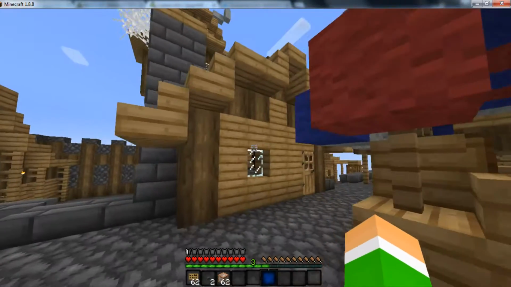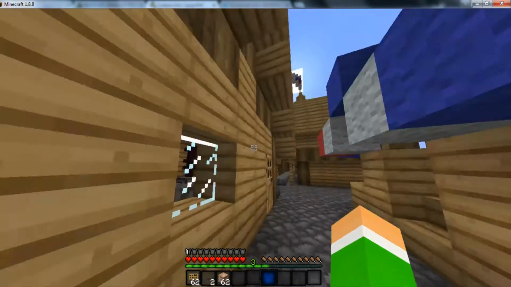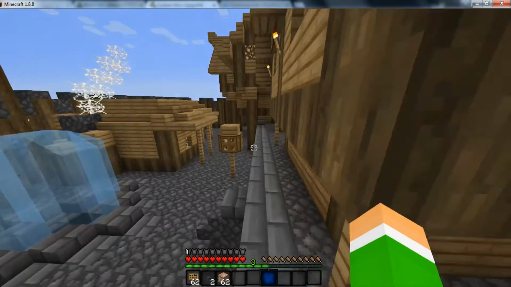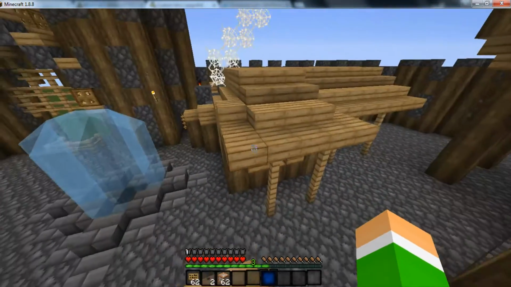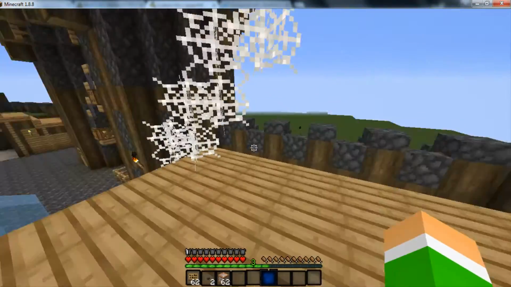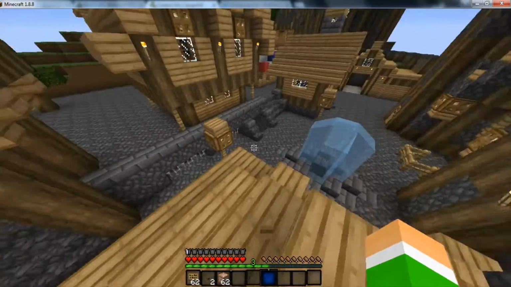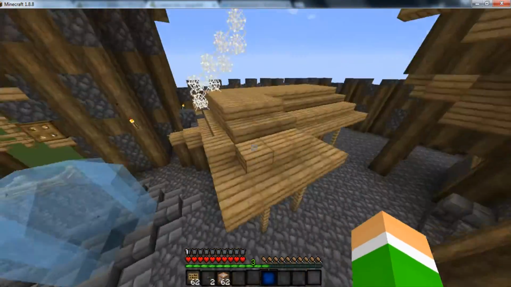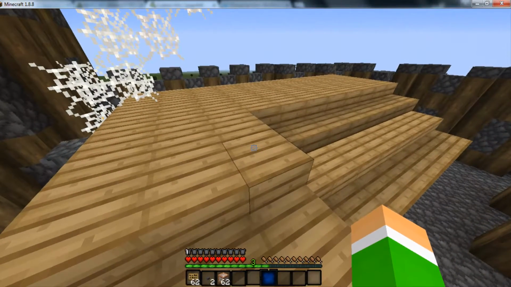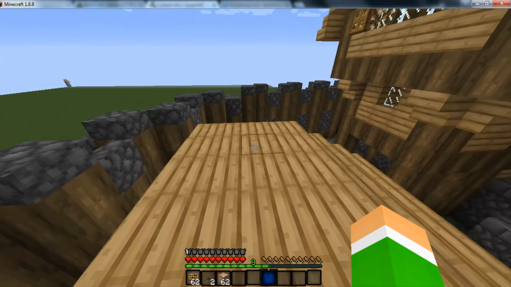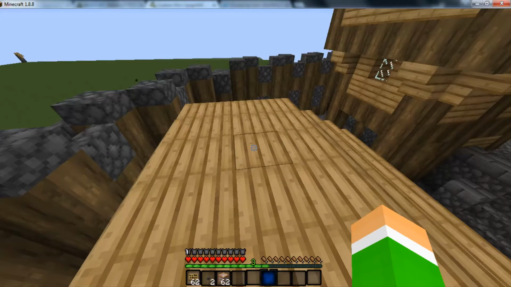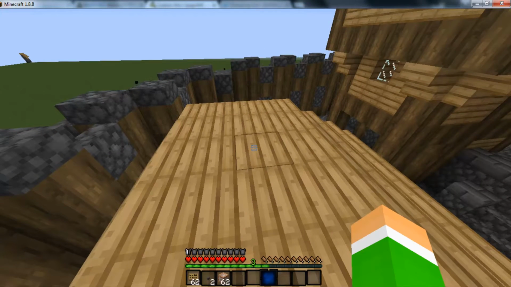Today I am going to be showing you guys how to make your own kit PvP server within about 9 or 10 episodes, which will probably be about 2 hours or so. But it is really simple. All you need is a server. You can get one for free with limited plugins on minehut.com, and there are plugins on there with which you can actually make your own kit PvP server.